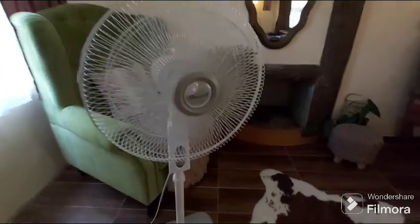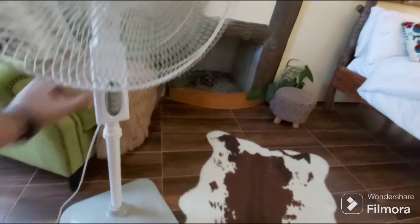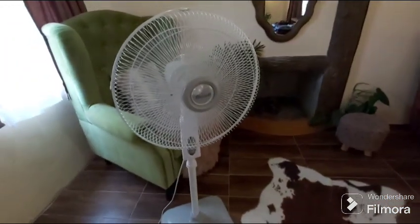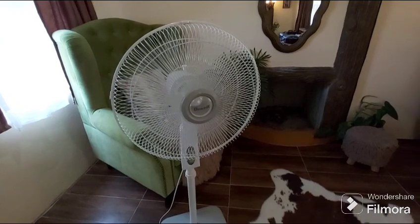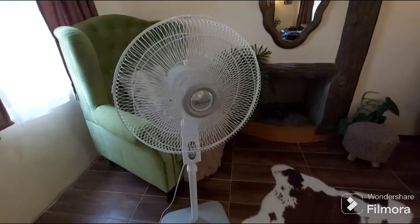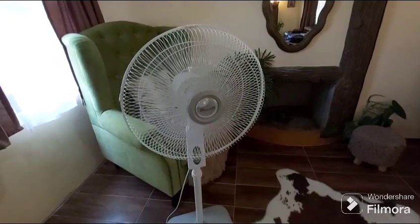Then high speed. Let's start this number three. There we go. So now, LA is the high speed. That's the airbrow, the ebony noisy, the more. There you go.